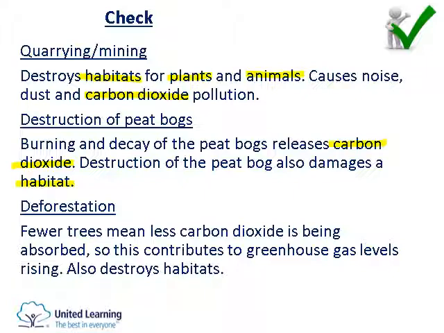We talked about deforestation, so less carbon dioxide, so we're linking it to the greenhouse gas. It contributes to greenhouse gas levels, but it destroys habitats. That's the difference between this chemistry and biology topic. You have to talk about how the living things are impacted. So make sure you improve your answers there. You might want to have another go, so pause it for another 15 minutes.